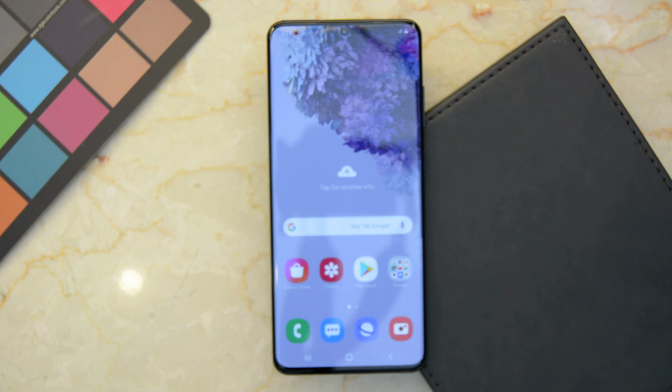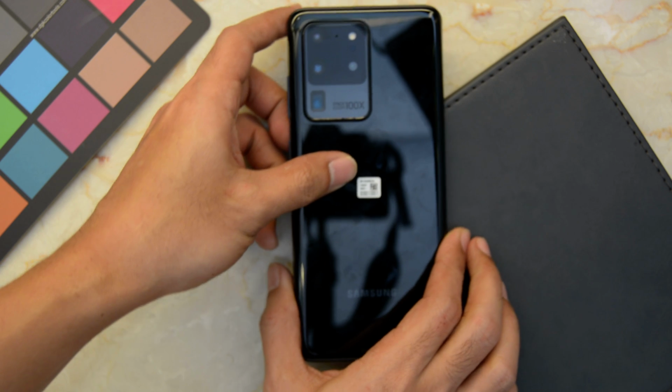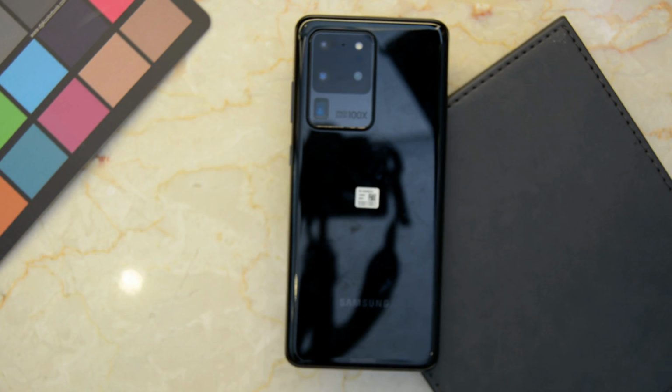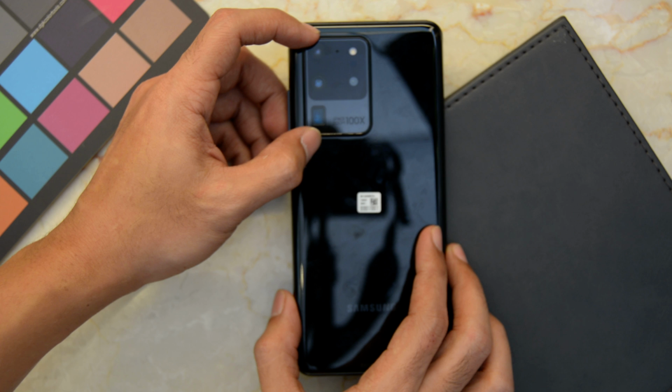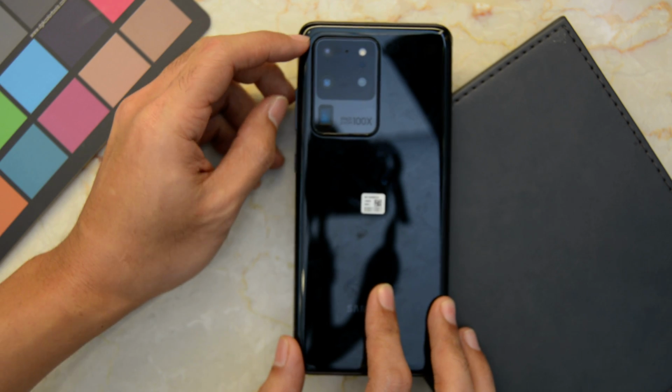Alright, so let's start with this. This phone is all about the camera. Let me just get that out real quick. So let me show you. Boom! Here at the back, you have this huge camera module right here. 4 cameras in this phone. Let me show you real quick.